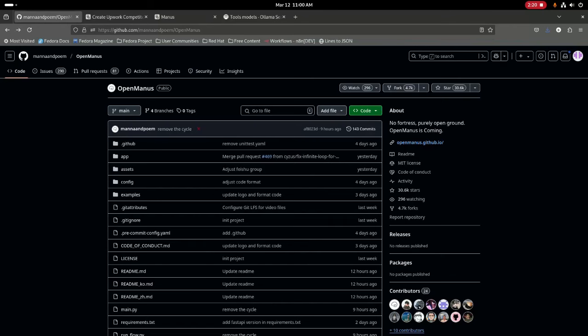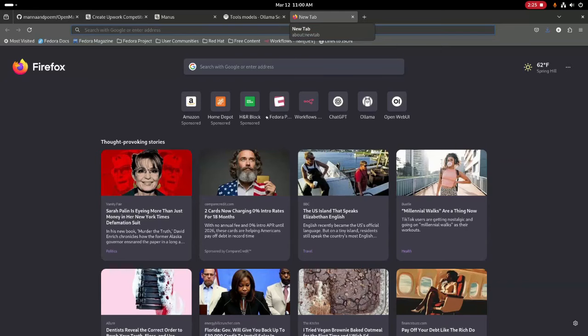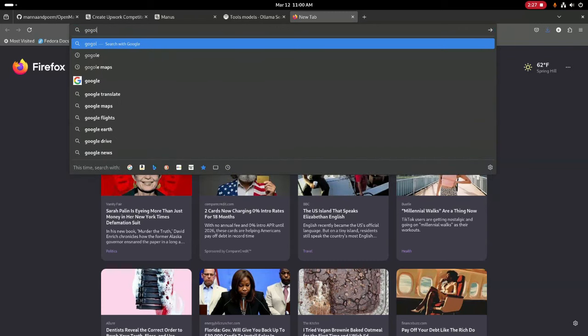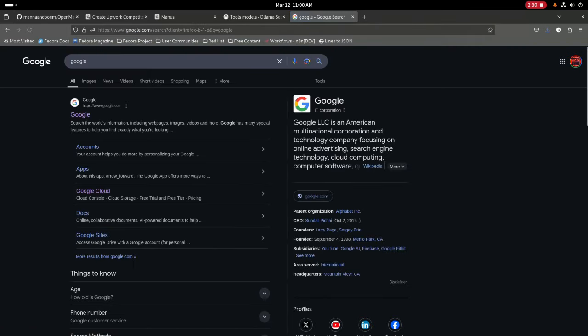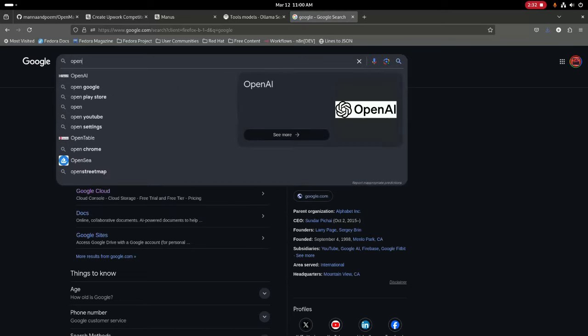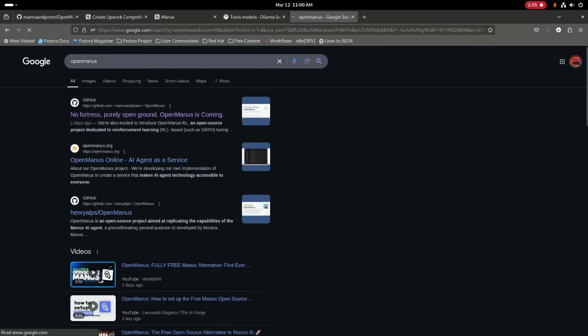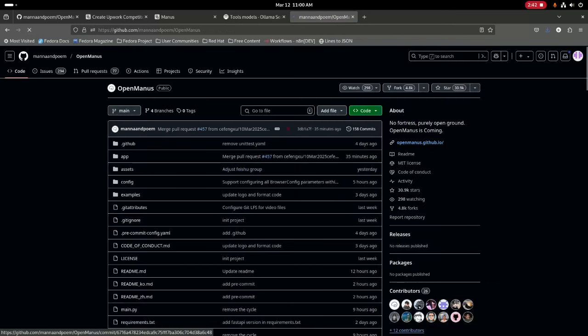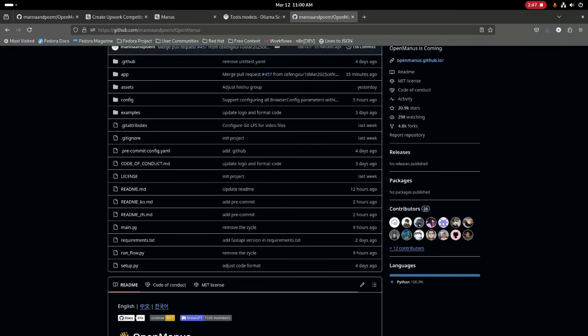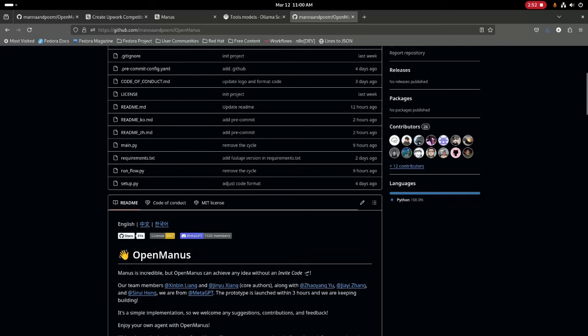So first you want to go ahead and go to Google, and you want to look for Openmanus. Openmanus. This name is terrible, guys. I'm sorry that you have to hear me say that. But it's going to be this first one here. And this is where the GitHub is, where you're going to download the actual stuff for the program. Obviously, take your own discretion, read through this code if you want to make sure there's nothing weird or anything that's going to be a problem for you. But just make sure you're okay with downloading this.